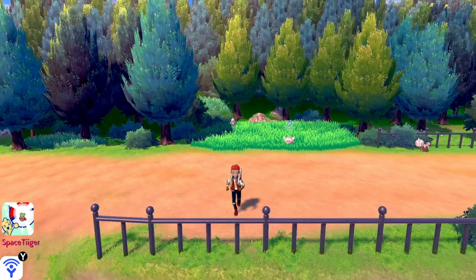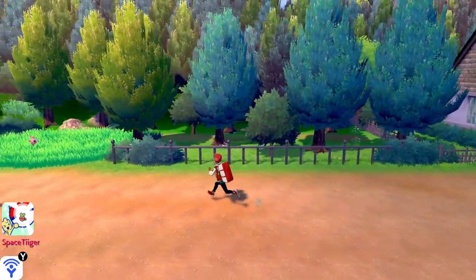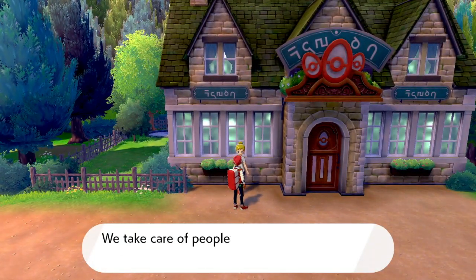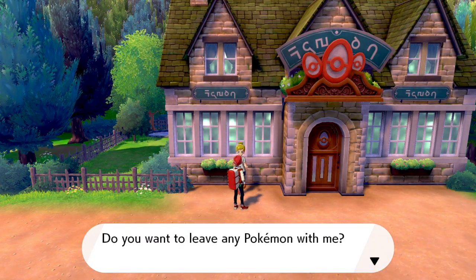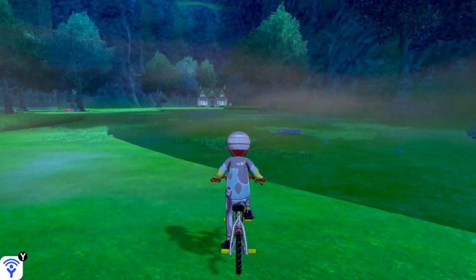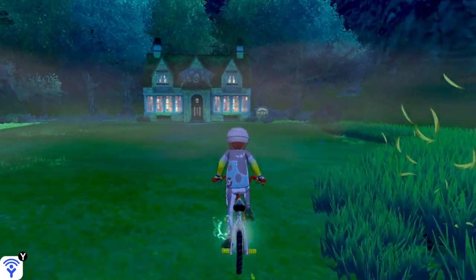Well, basically you need to leave two Pokemon in a Pokemon nursery center. And there are two nursery centers. There's one by Route 5, and then there's another one in the wild, in between Motostoke and Hammerlock. So in the wild, in that area, you should be able to see one. It's in the Bridgefield area. Those are the two nurseries in the game.